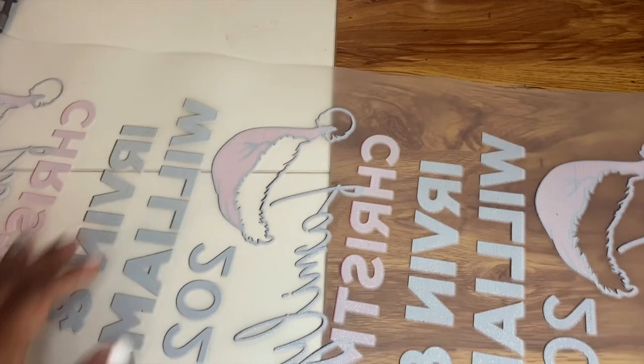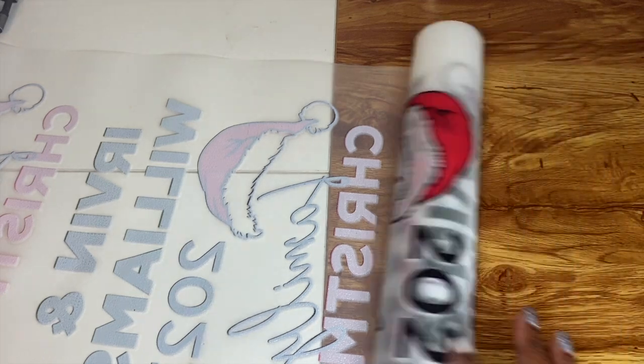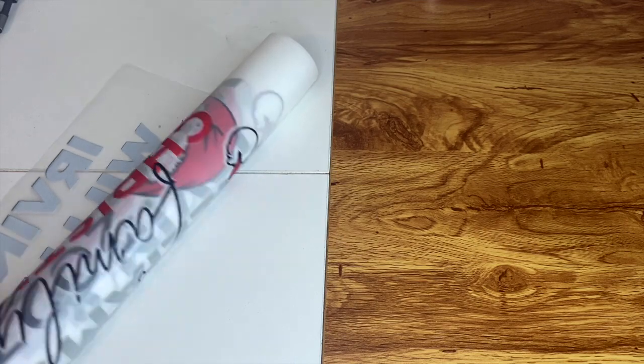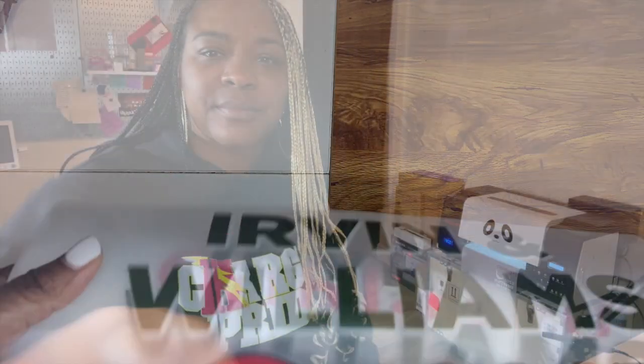But you definitely want to make sure it stays away from any humidity. But nonetheless, everything looks good. That white looks good. Everything cured beautifully, and I'm just going to roll this up and make sure that she gets her transfers.